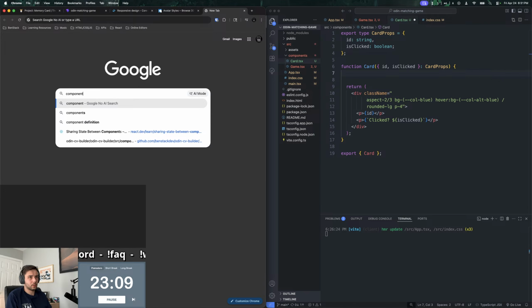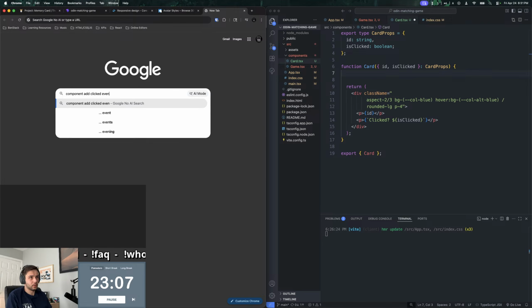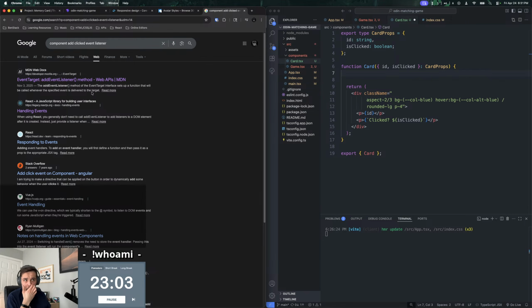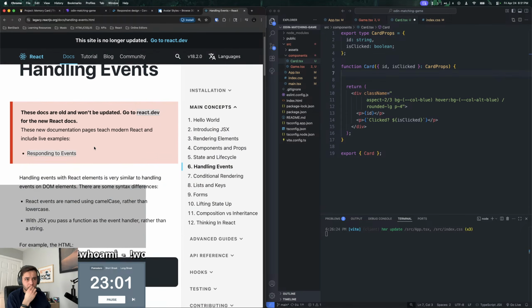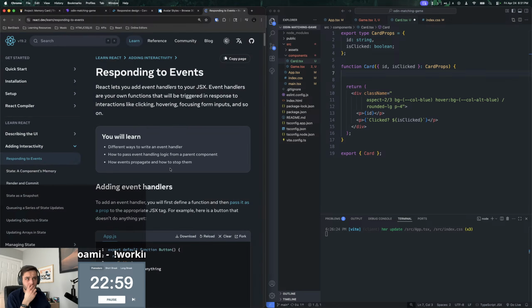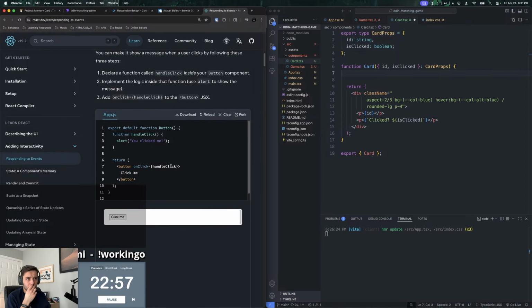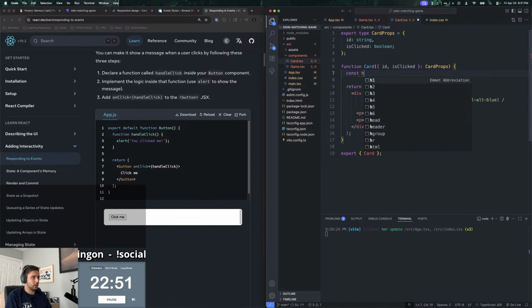Component add clicked event listener. Just because I don't remember exactly. That's outdated. Responding to events. Handle click. Right, I see. Okay, so I'll do that. I'll do const handle click.